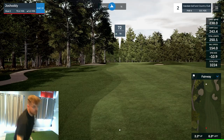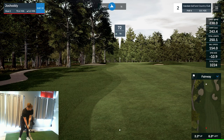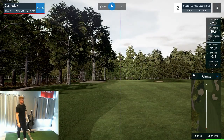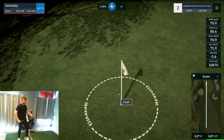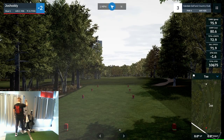Okay, got a little bit of room behind it. We're looking for 80 yards. Come on back, keep coming. It's the way you want to start. That's the way you want to start. Beautiful.